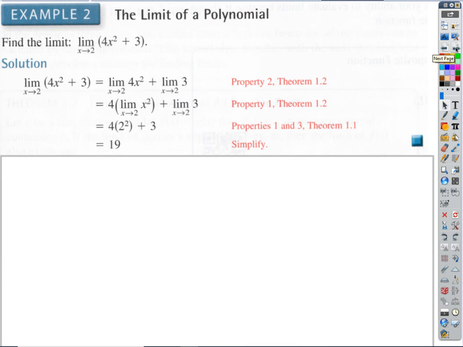Polynomials. What do you know about polynomials? Polynomials are a really important thing in math. A lot of what we really use math for is creating mathematical models for applications, biology, physics, economics, whatever. A lot of times we like to use polynomial models because they're easy to work with. They're very well-behaved functions.